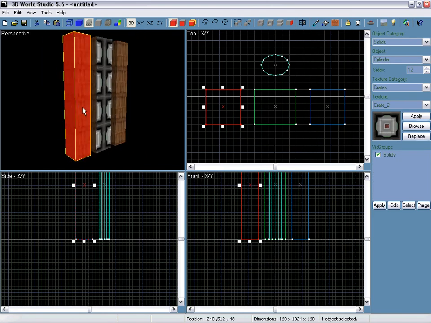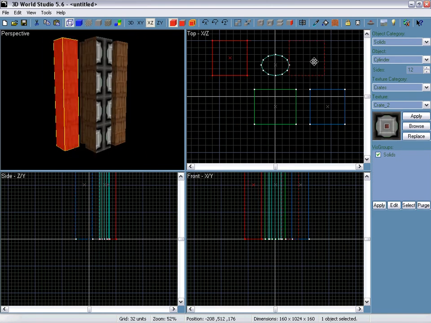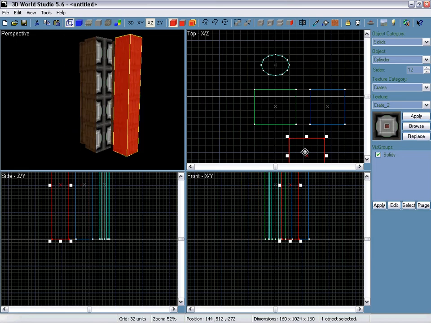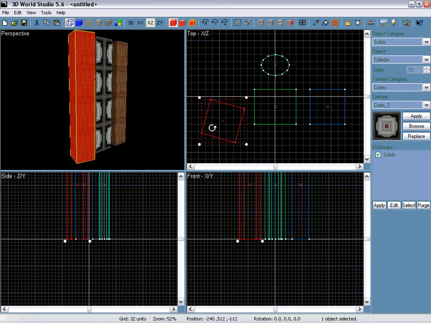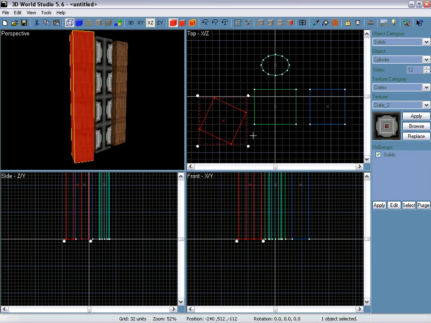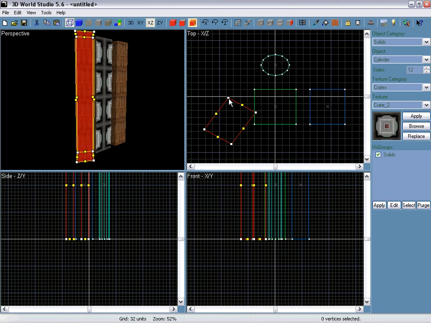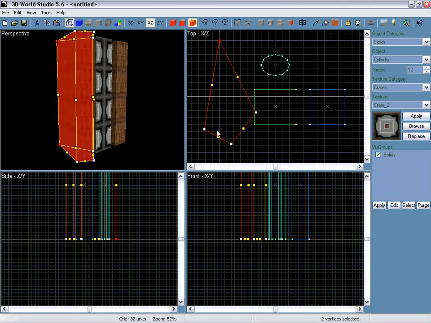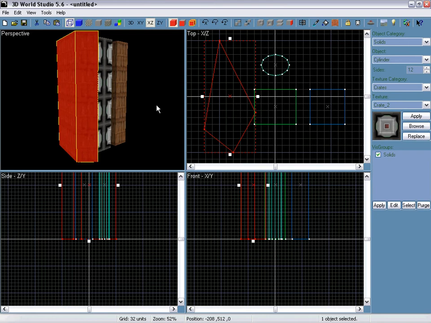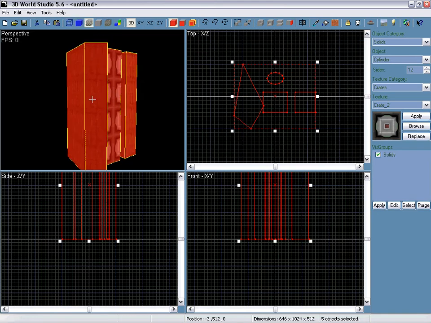Now the individual object is selected, which I can move independently and rotate independently, skew independently. I can also edit its control points, its vertices and edges. The object is still a member of the group. I can go into object select mode by pressing the Z key and select one of the other members, and the entire group has been selected.